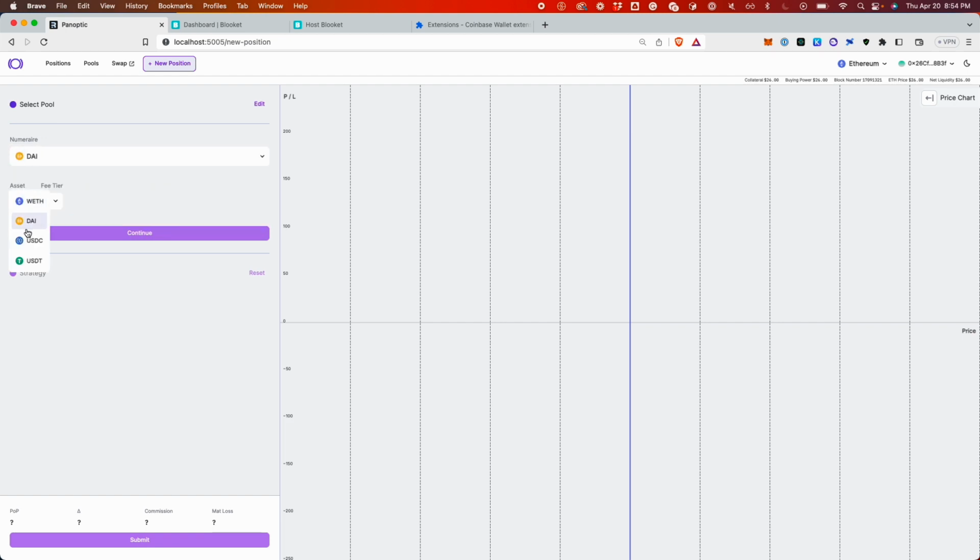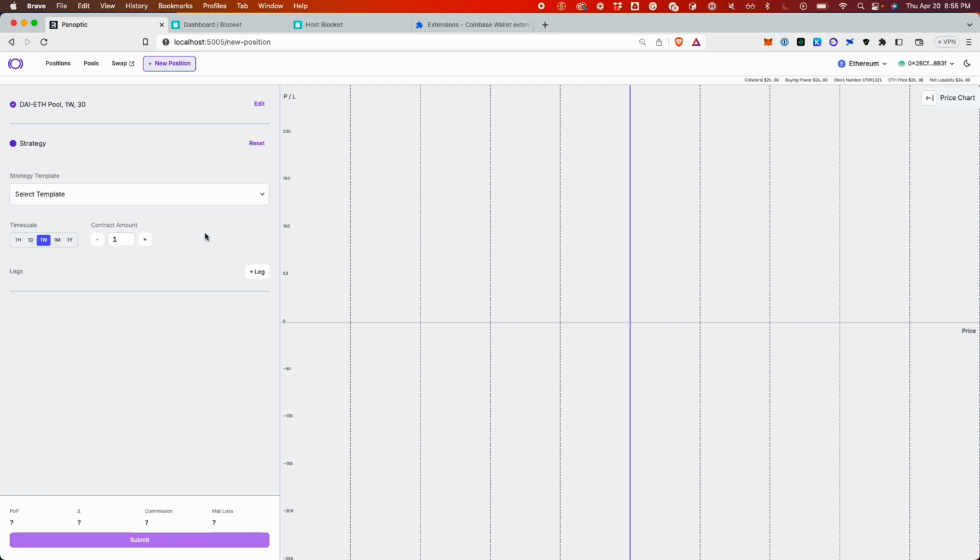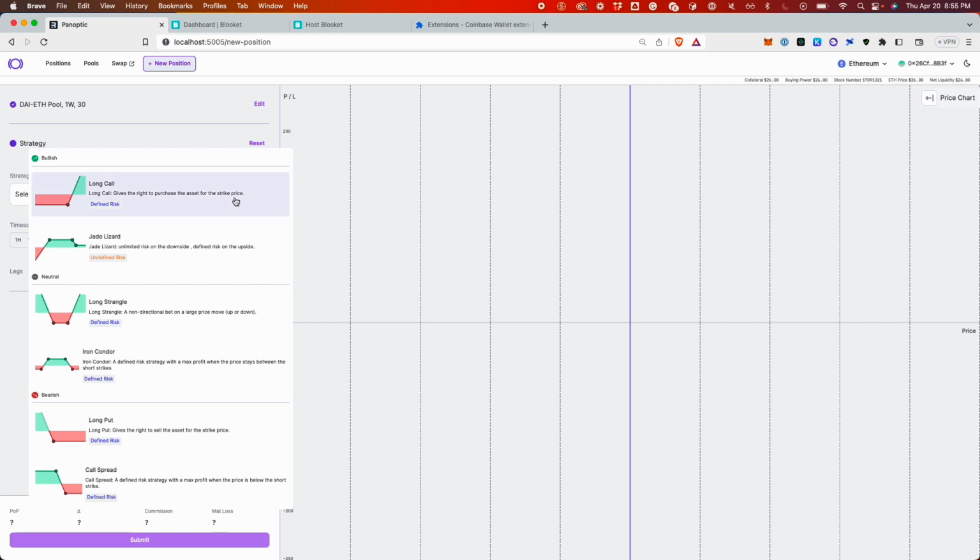This one, it's not loaded yet, but you can simply, like you do in Uniswap, choose which underlyings you want to go through. In this case, ETH and DAI, the pair you want to go in. But once you have made that choice, you can, again, either pre-select from a list of existing strategies. And this is also what we are pushing, that there's hundreds of strategies that exist.